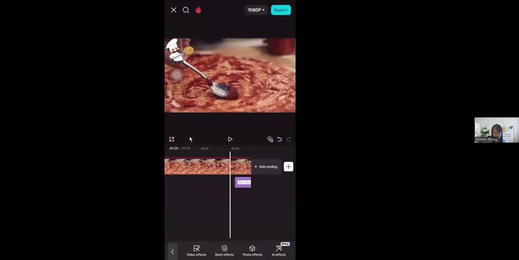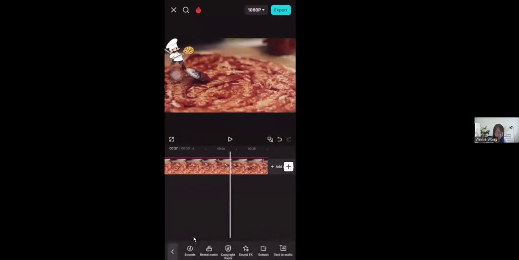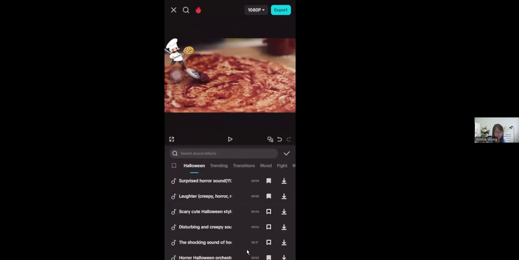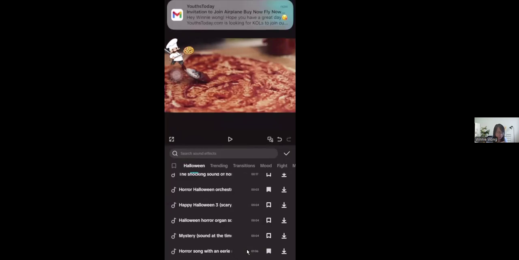I would also like to add sound effects. To add sound effects into your videos actually is a bonus point. It's where you can capture people's attention as well, but do it in moderation. There are many types: impact kind of sound effects, riser, whoop, the sound going up, or whoosh, whoosh, that kind. So all these sound effects, if you are interested, you can just go to audio, click on the sound FX here. Then you can select. Recently there are a lot of Halloween ones, right?